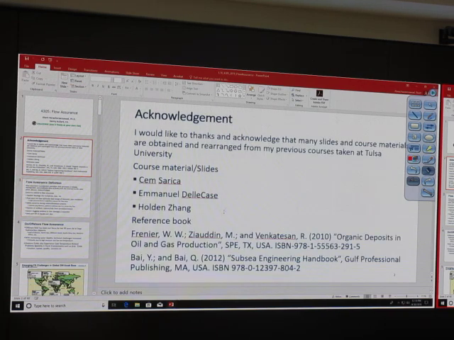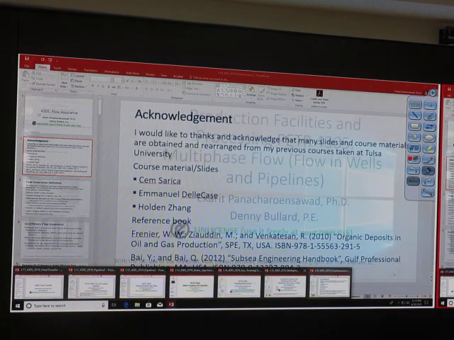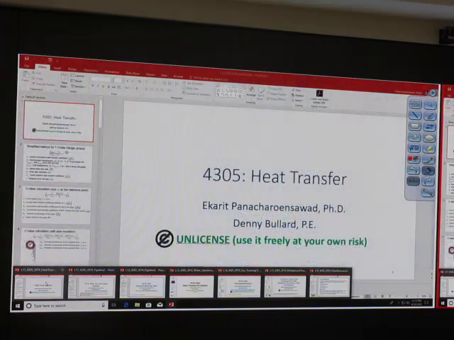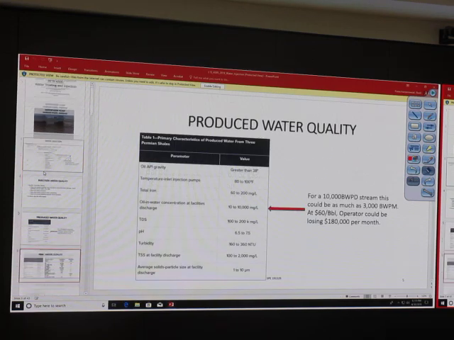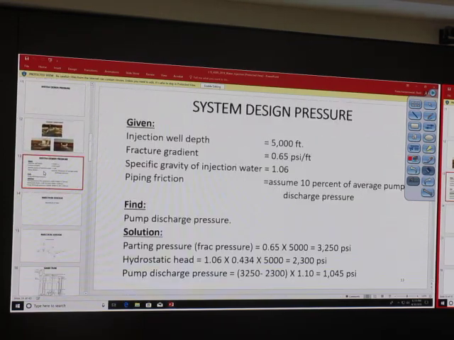Water injection facility. There's one calculation in that water injection facility, which is the only calculation, and it has a solution. We tell you frac gradient, specific gravity, the depth, and friction, assume 10% or something. This will be spelled out, but you do the one again. Just follow this example. This is the solution. From this surface pressure, you go to that minus that and that. So that's all we need for that.